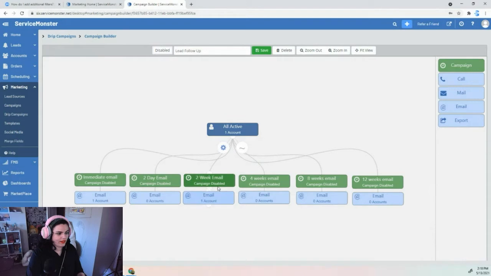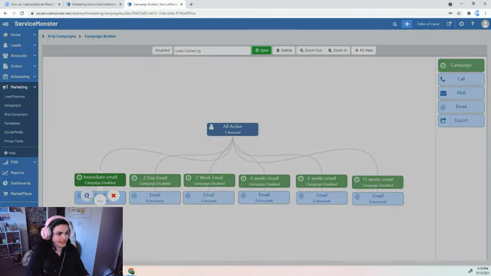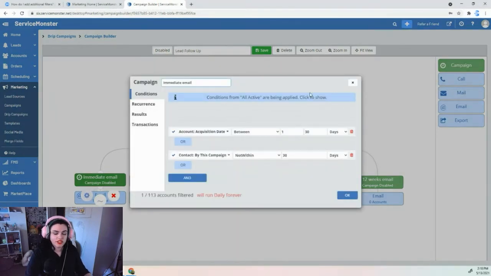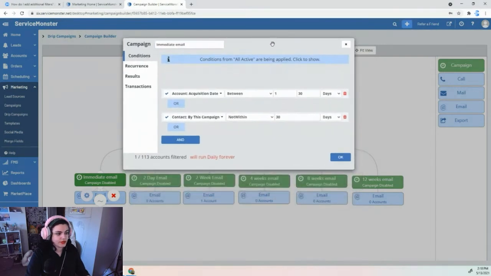And then we have all of our different steps of this campaign. So these green boxes, you can think of these as where we set up the rules for when this email is going to send, or if it was a call, when that call activity would be made, when the mail would be set up, etc. So opening these up, we can click on it and click on the gear icon. Here we can see the conditions for when this one can send. And this is pretty simple.